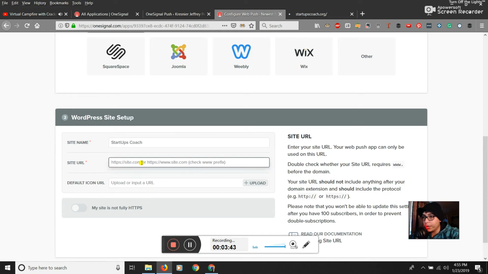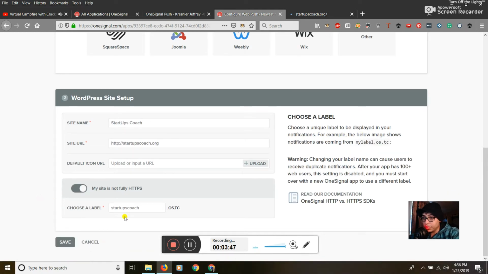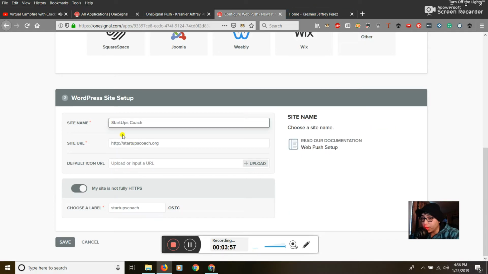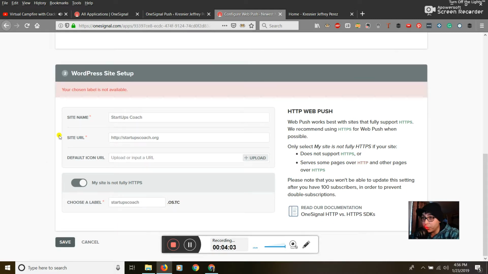Okay, so there we go. You're going to see down here, it's going to ask you to create a label. A label, you can name it whatever. I will typically try to name it the same as I named it on here. But I have used this name previously, so it will probably tell me that it has been used already. You see this, it's not available.